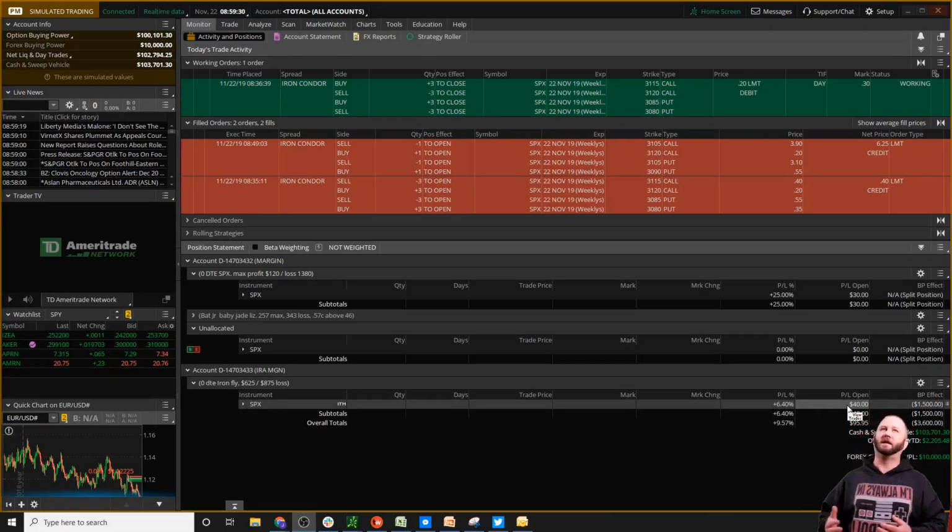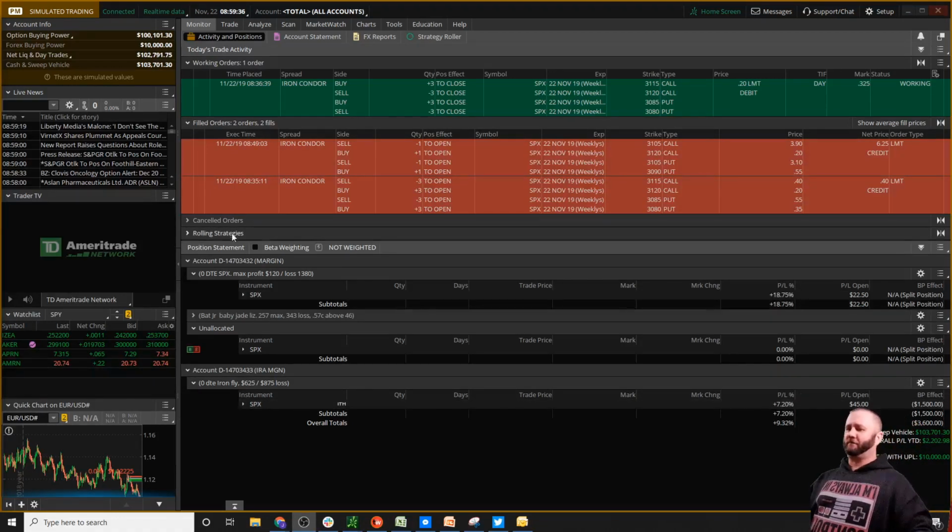I like to get $100 to $200 a day on these type of trades. So the Iron Fly, our max profit's 120. The Iron Condor, I like to hold this all day because the credit was, on average, 150, 165 credit, that's the profit that I like to get. But I would take it off and recenter it if I needed to. And now the market's kind of coming back down, so we're good. I'll take it off at 50% and be happy with it.